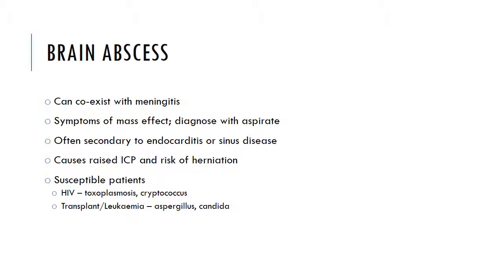As with every aspirate that you do, there is a risk of spread, but it really is key in order to diagnose what the infection is in this case. Sometimes you can have it secondary to endocarditis. And with the masses, you can have raised ICP and a risk of herniation, so you definitely need to treat. A couple of the more susceptible patients are patients with HIV or patients who have had a transplant or have leukemia. So those are some of the microorganisms that they are most susceptible to.